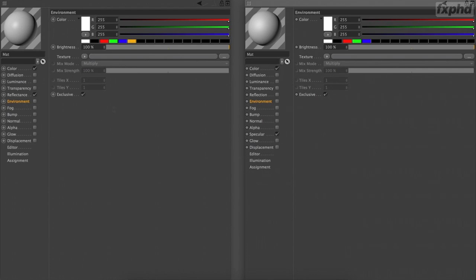In an environment map, you can load a texture or a photograph and then just have it wrap itself around it, but it won't look like a decal, like a texture applied in the color channel. It will take on the appearance of being a reflection map, but it's not true reflection. So the best way is, let me jump into R15 to show this, because I don't want to confuse people with the new reflectance channel when I'm just trying to explain environment.